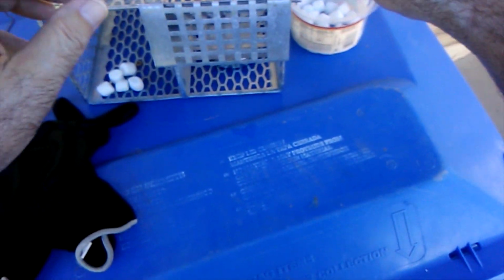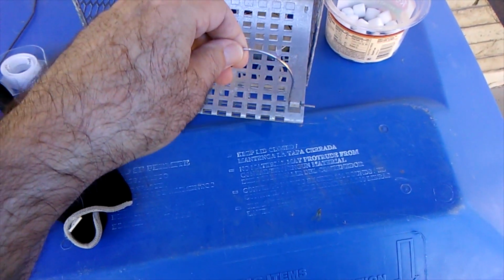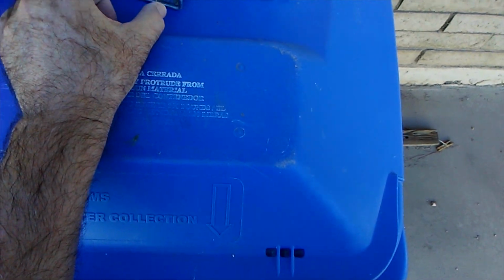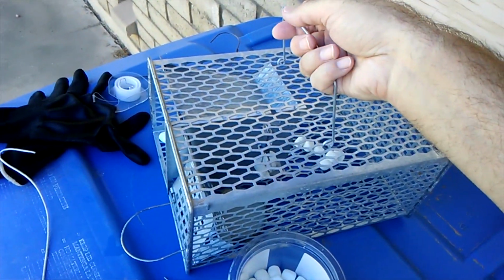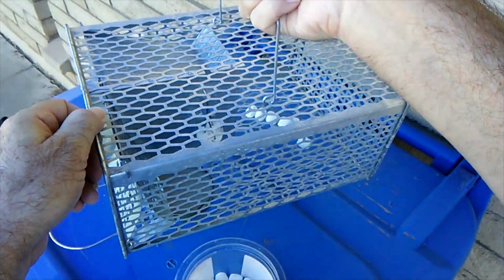It's on there pretty close. See that right there, that little metal thing holding it up? So now we'll go ahead and move the trap into place. And hopefully we won't shake it or I have to reset it. All right. Nice and gingerly. Make sure that front door is closed. Pick it up.